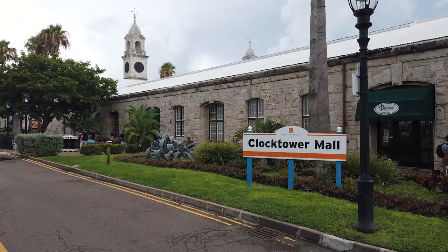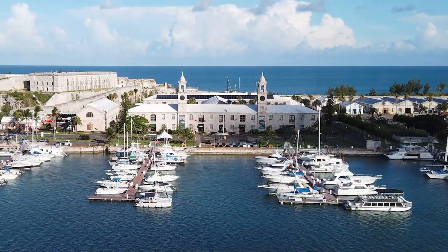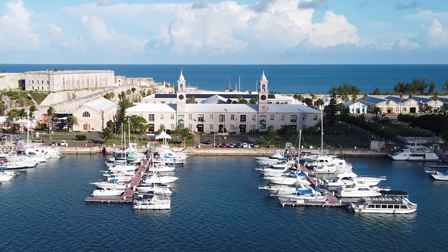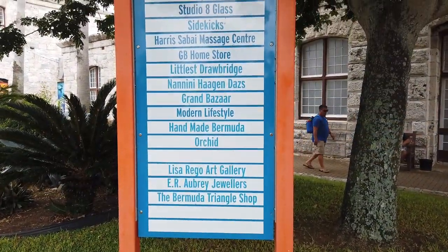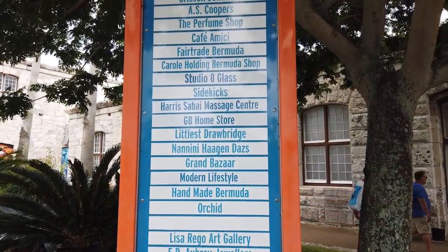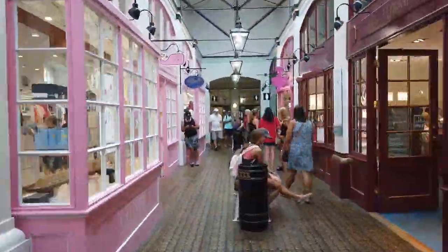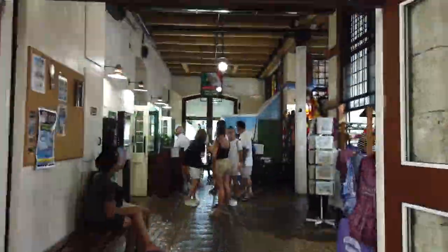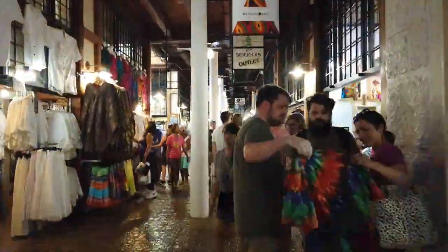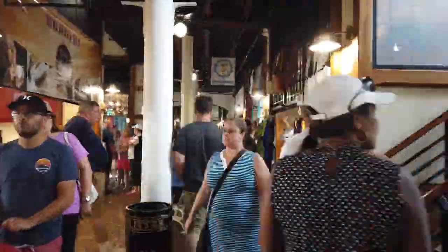Finally, the Clock Tower Mall is located near the end of Camber Road and is easy to spot from your cruise ship — just look for the two 100-foot-tall Clock Towers. The mall is home to over 20 shops that sell jewelry, apparel, souvenirs, and much more, and it was quite crowded on the last day of our visit. Even if you're not interested in shopping, the mall can be a great place for a shaded, air-conditioned walk.